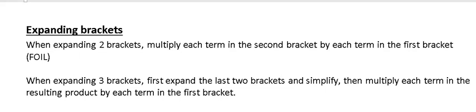We're going to look now at expanding brackets, and in GCSE Further Maths you don't have to just multiply two brackets, you have to multiply a triple set of brackets. So we're going to look at how we do this. So the first example we have is just going to be expanding double brackets.